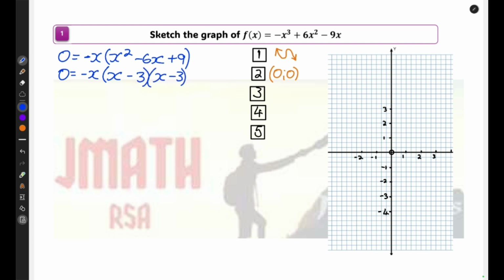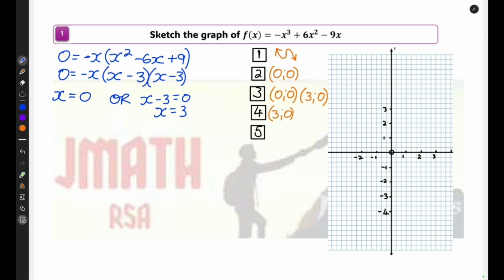So minus x is equal to 0, or x minus 3 is equal to 0, which means x is equal to 3. There are 2 duplicate brackets, so I'm not going to do it twice. I can just say I know there's a double x-intercept. To complete my list, this would be my one x-intercept, and the other x-intercept would be (3, 0). Like we saw in the theory video, if I have a double x-intercept or duplicate brackets, I can immediately write that as one of my turning points. It just makes my life a little bit easier.